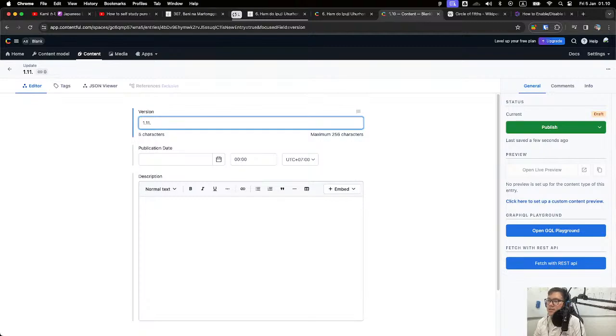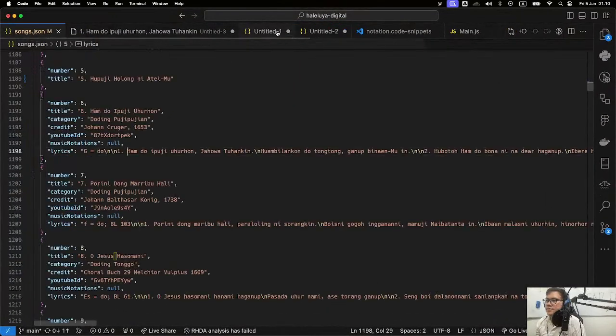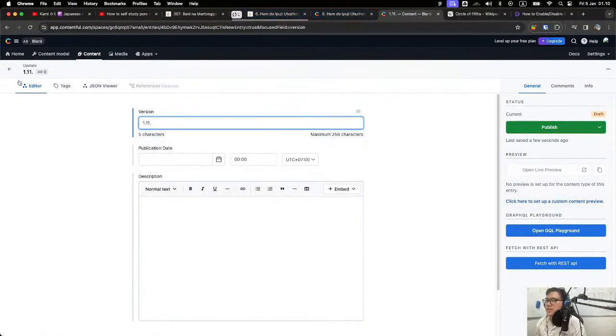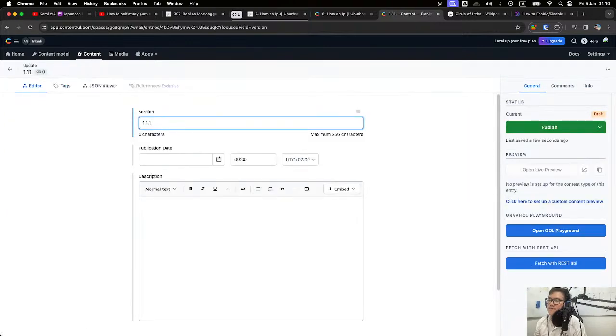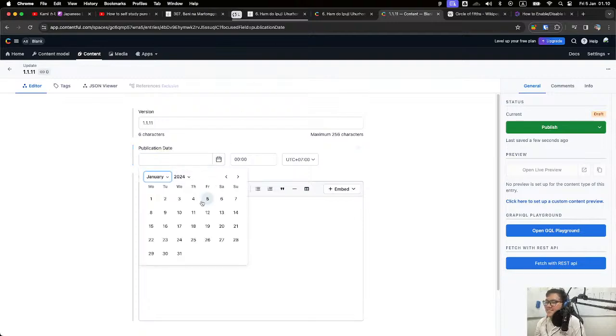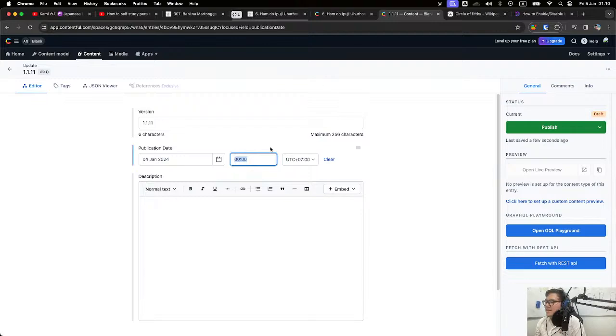This is version 1.1.11, because technically there's no new feature, so we're still in the first minor version. We just add the notes for the song and fix some bugs. So for the publication, let's make it 4th January.